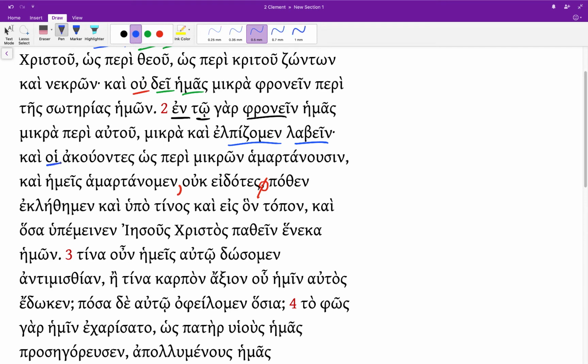Hu akuantes, this is an article with this nominative plural participle form of akuo. This would be those who are hearing, or those who are listening, or those who listen. And those who listen, hos peri mikron, as about little things. What does this mean? Hamartanosen. So, hu akuantes hos peri mikron hamartanosen.